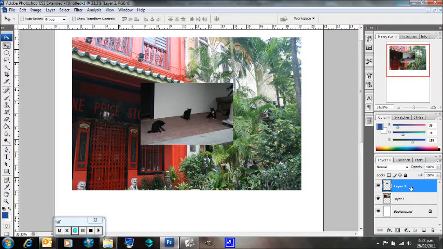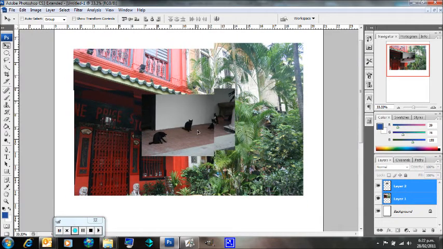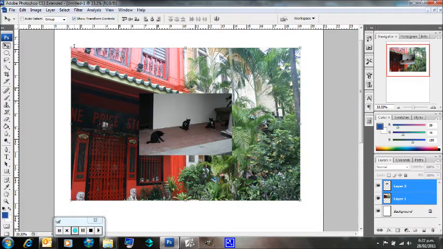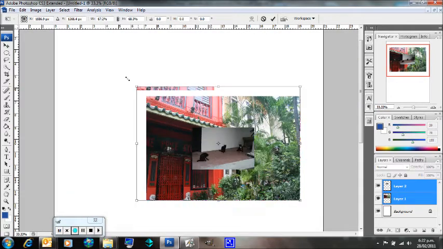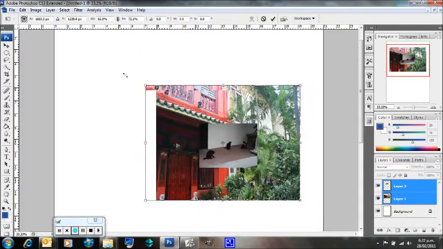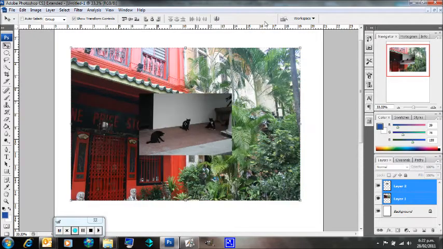If you click the layer at the bottom, so click layer 2 and then click layer 1, you see both are highlighted. You can now move them at the same time, but also you can transform them, change their size at the same time as well. I'll just unclick Show Transform Controls.